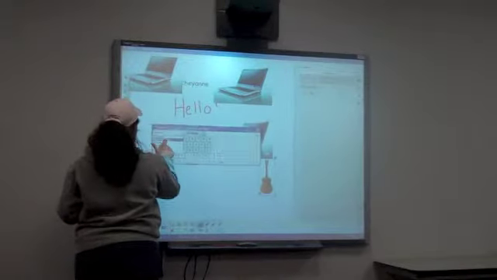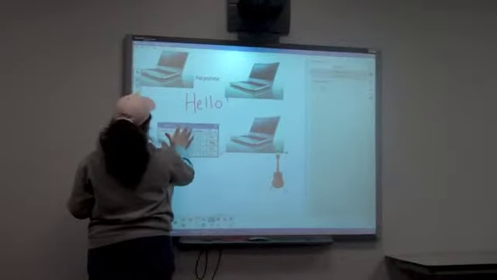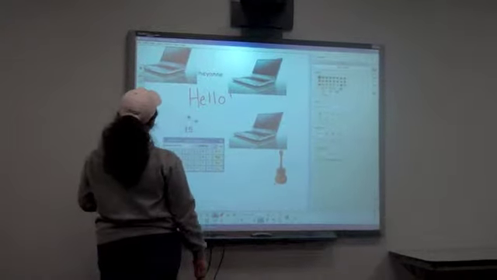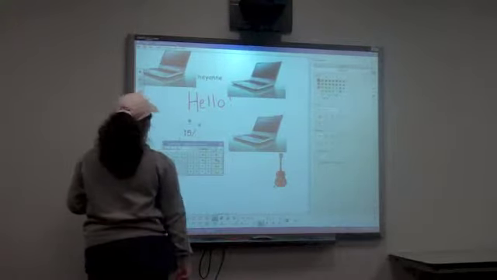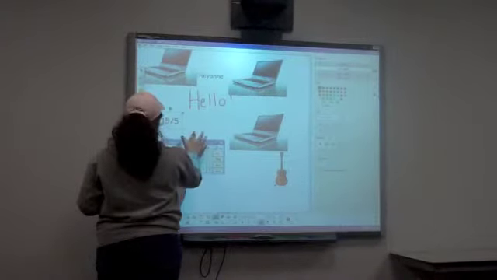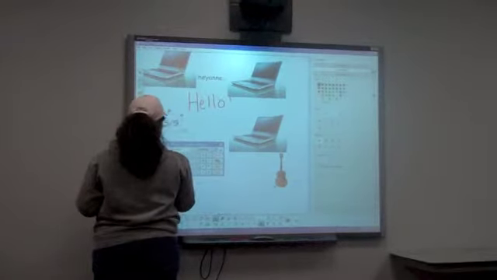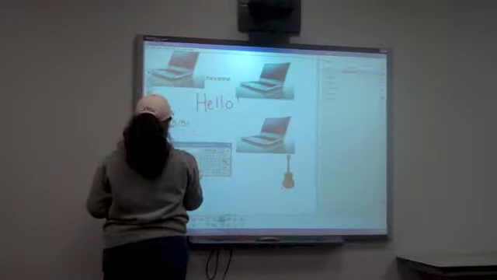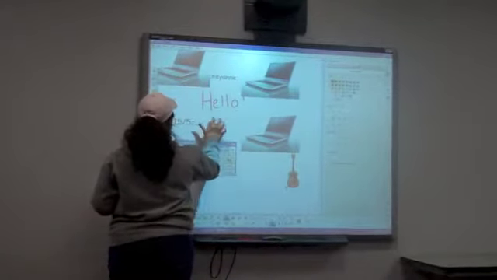I'm going to do a math problem, and it will be 15 divided by 5. And then in a separate text box, I will put the answer. Well, first of all, I need to put the equal sign here. And then in a different text box, I will put the answer, 3. Okay, and then I will slide this up here.